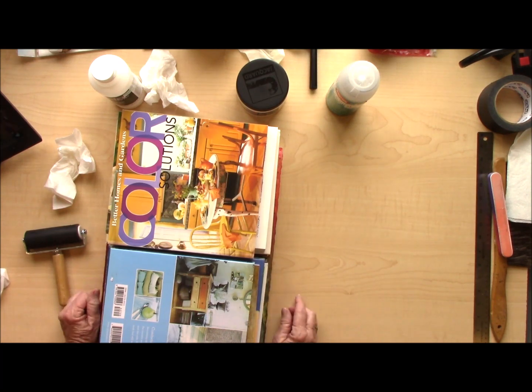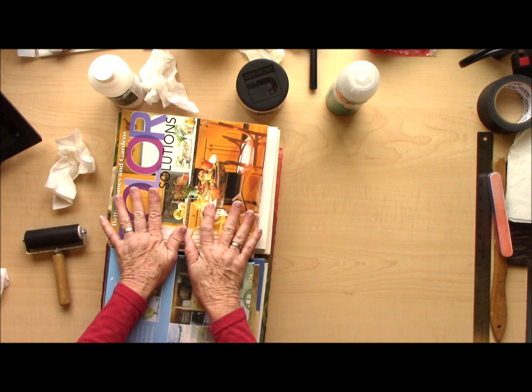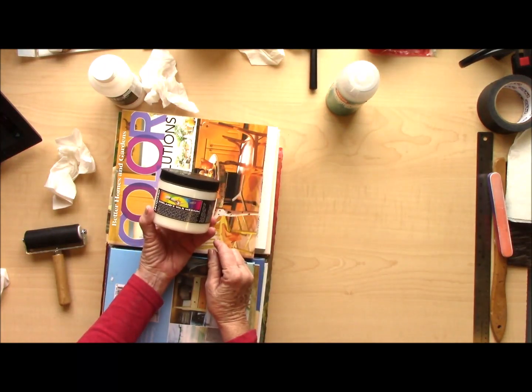I'm going to put you on pause for a second, grab my painting that I just finished, show you what that looks like finished, and I'll be right back. In the meantime, this is going to start drying. It'll dry overnight, then I will come back tomorrow and show you how to put the Dorland wax medium on.